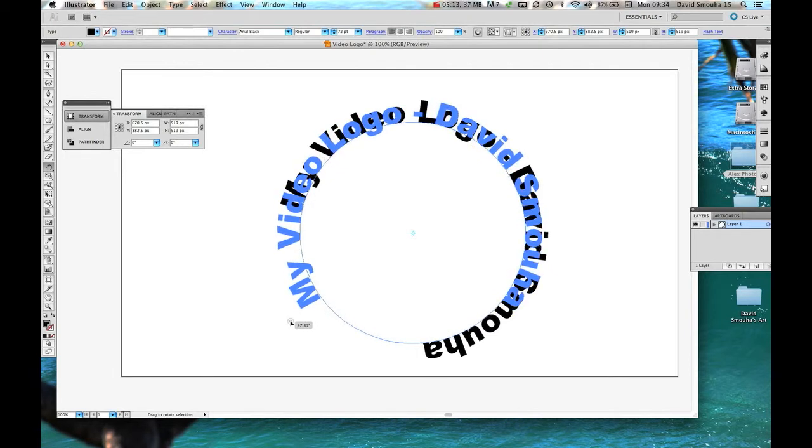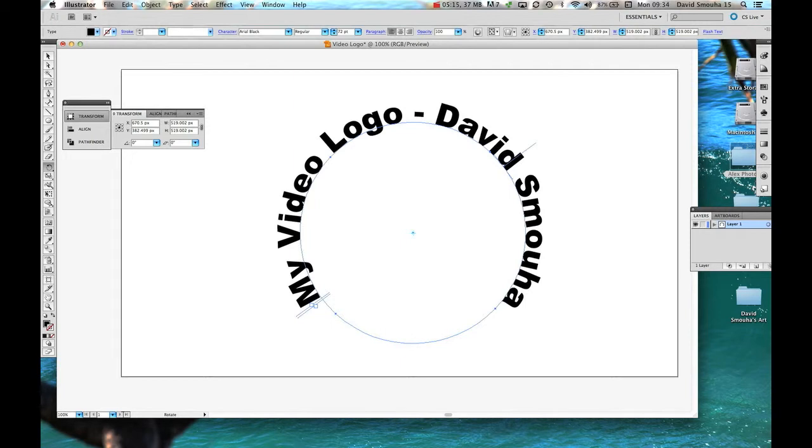Let's see if we can get these even. We want to match the bottom and the top spacing. It's almost even. I think it needs to go back a little bit in the clockwise direction. Not much. Look, I think that's good enough for what we're going to do. Now come back over here and change tools again, otherwise every time you click the screen, you're going to get it moving in a rotation.